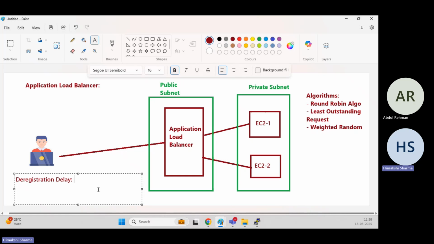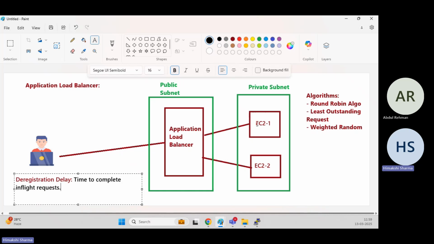Deregistration delay is the time to complete the in-flight request. For example, this is the requester who has sent out traffic. Now, the load balancer has already forwarded the traffic to this EC2 instance.